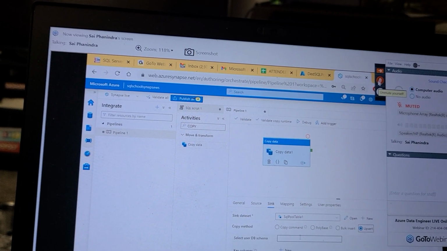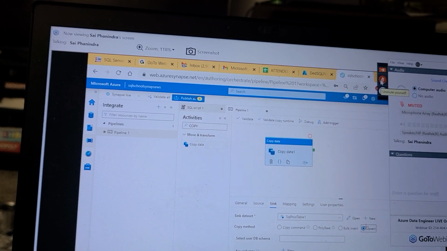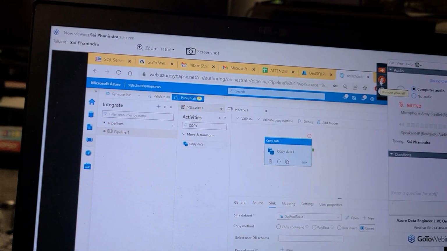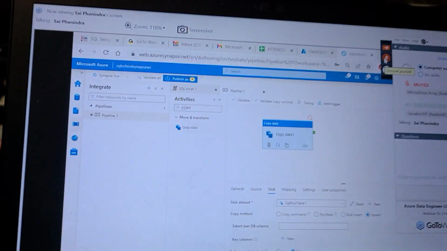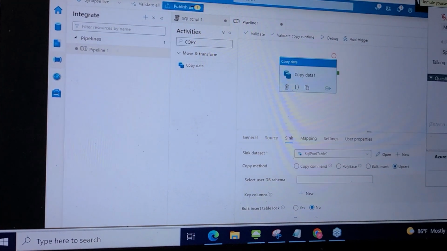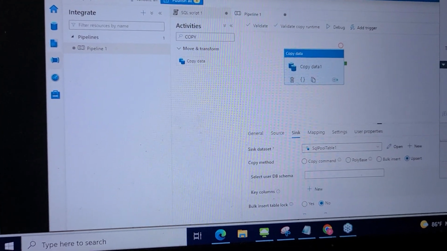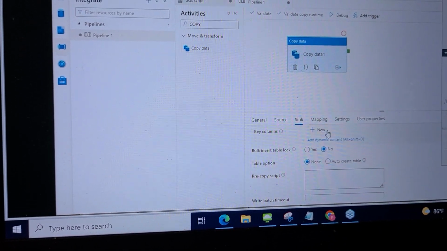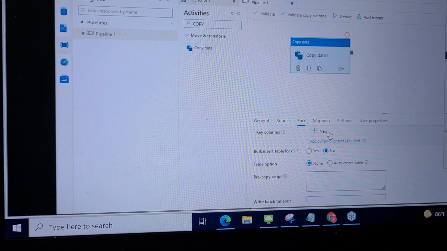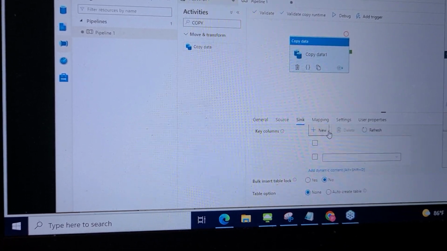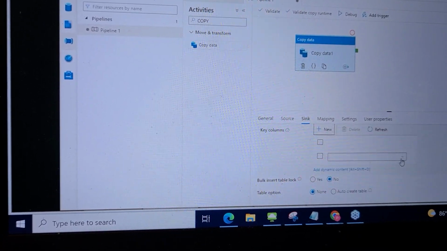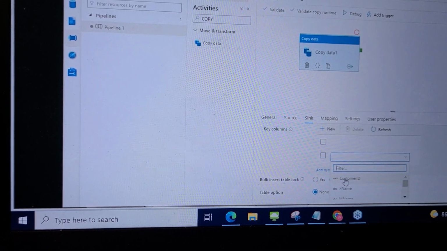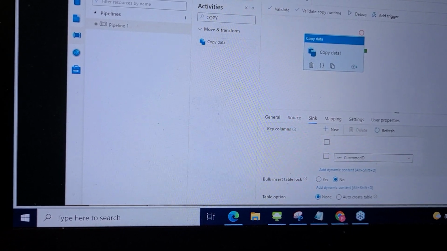Next, once you select this upsert, then one more thing. Here we need to give comparison column. We are comparing source and destination. So we need to give key column also. For example, customer ID is the key.